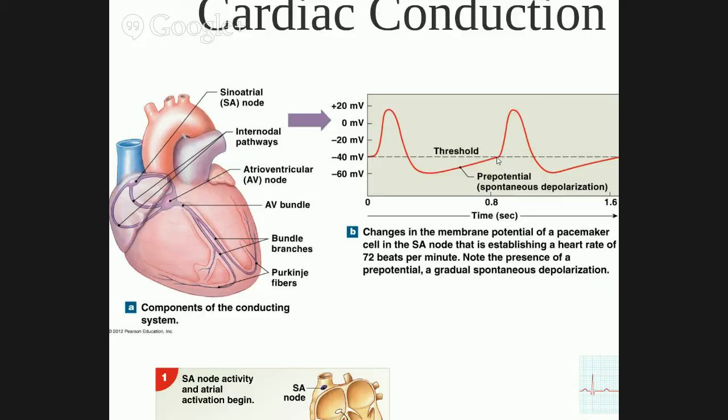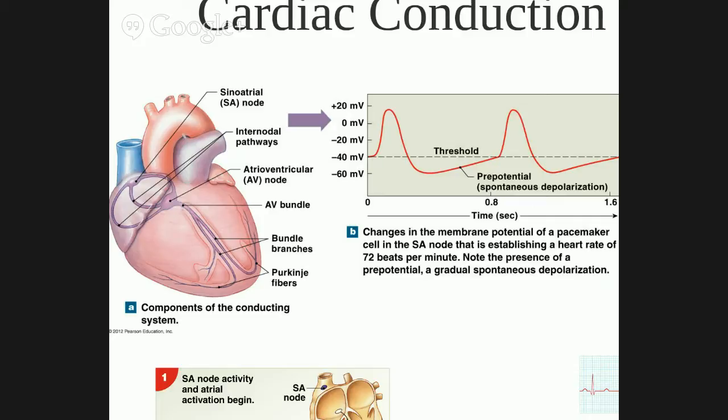Now, what's labeled as the pre-potential here, that spontaneous depolarization that's kind of slow, and the rapid depolarization, which is the rising phase of the action potential, both of those are because of sodium entering the cell. The difference in the rate is just in how much sodium is entering. And the way that we limit the amount of sodium entering the cell is how many channels are open. During spontaneous depolarization, there are a small number of sodium channels that are open, and they're kind of always open.